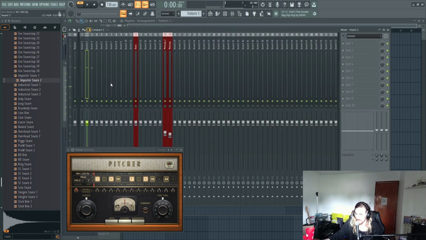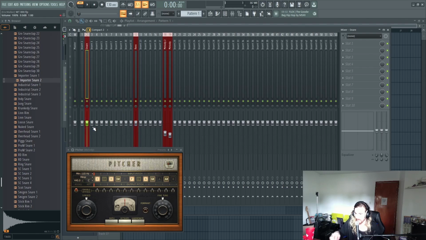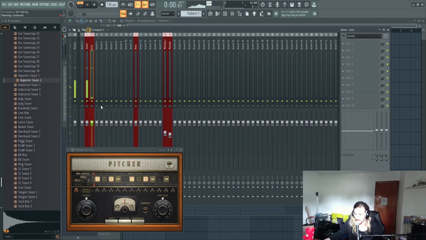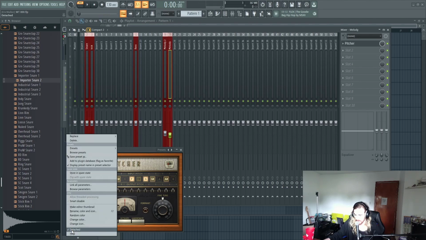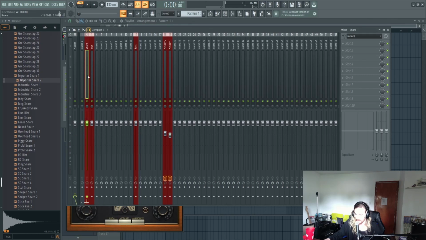Then we're going to go to the mixer and add some effects. So we have our snare on channel 2, or track 2. We can call it snare, and the next one's the kick, F2. What we're going to do here is detach this picker down to the bottom, detach, and then that'll go back to the back screen.